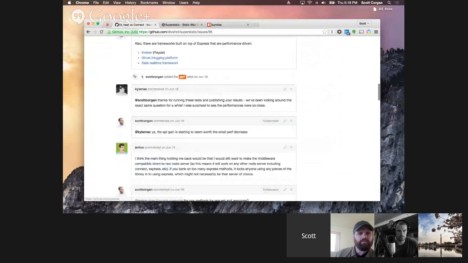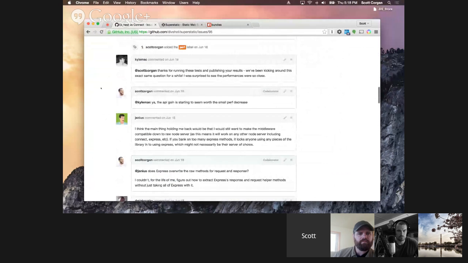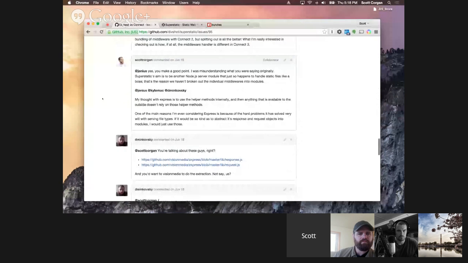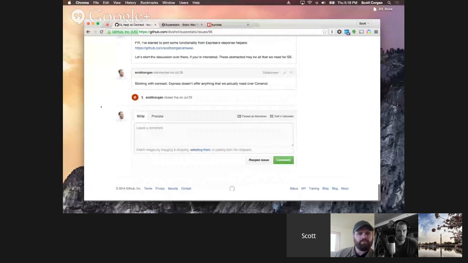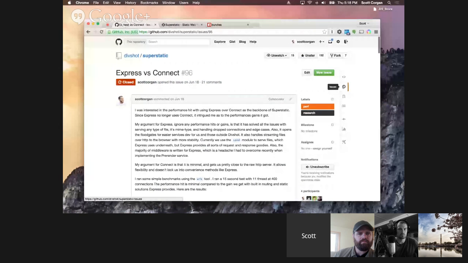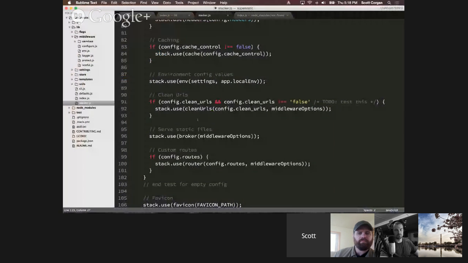But we started to get a lot of interest from these guys at Roots at Carrot that were working on Roots, because they were really interested in, there's a long conversation here. They were really interested in this performance too, and in the end, it didn't really matter, and we didn't see Express as something that was actually helpful. It wasn't hurtful, but it wasn't helpful, so it wasn't worth us trying to drop in Express, and it was kind of a bigger module to throw in there, so we stuck with Connect. But we don't yet have any type of automation as far as performance.